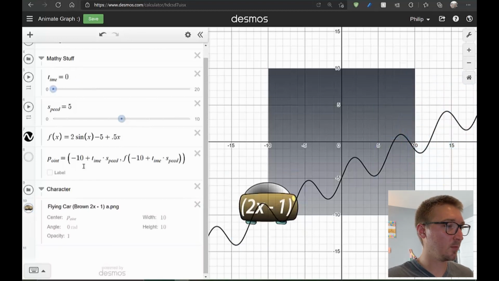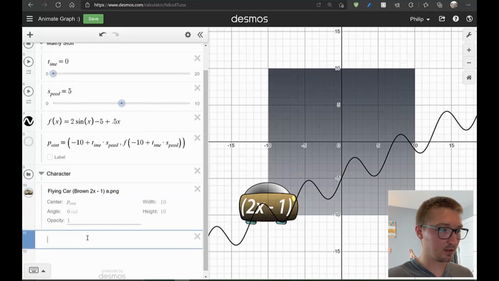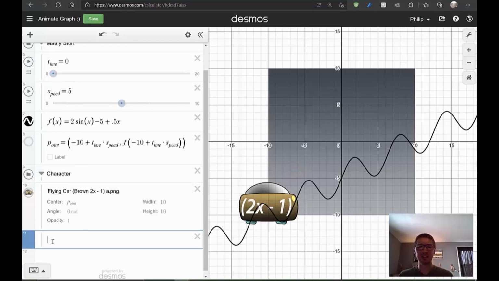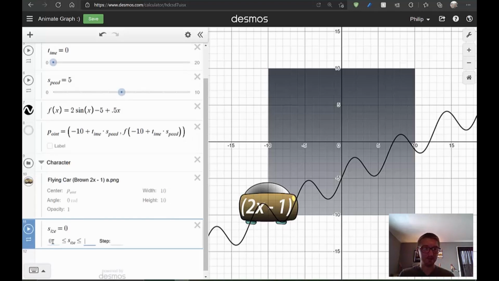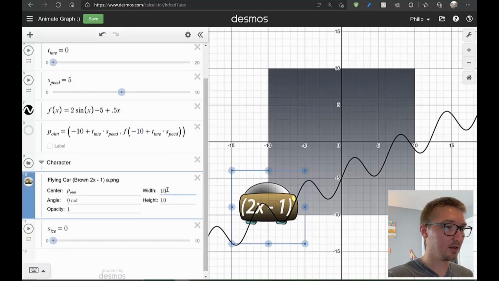So that's kind of how you animate, at least that's how I animate, but we're going to get a little bit fancier. One thing that I don't like about this is that my car seems kind of huge, so I'm going to change the width and the height, and we'll call it size. I like doing that by just creating a slider, so 0 size, it doesn't exist, all the way up to 10. And inside your width and your height, because I made this picture, I know that it's perfectly square, 10 by 10 there.